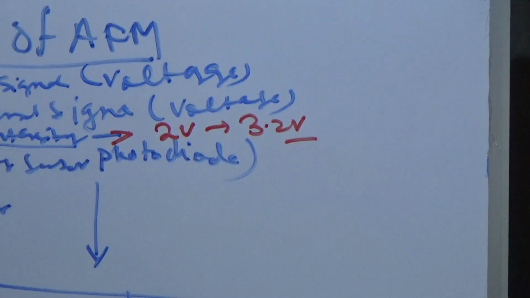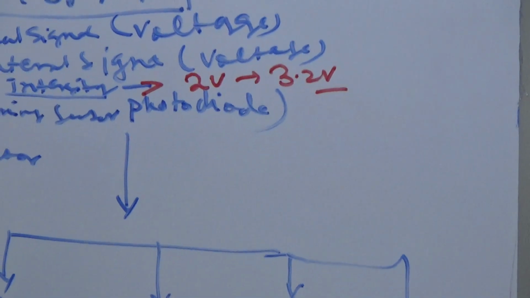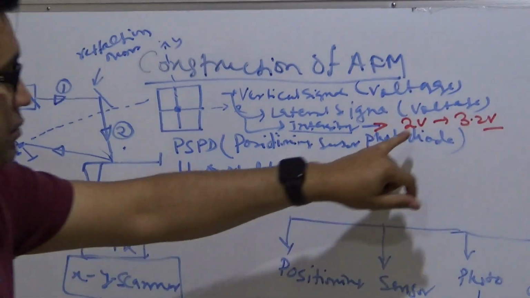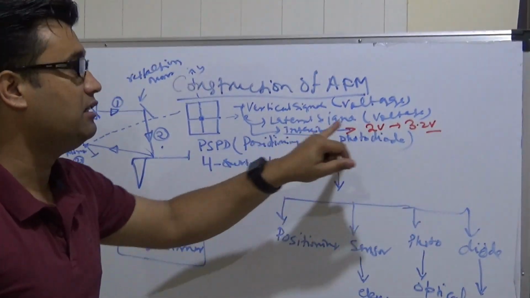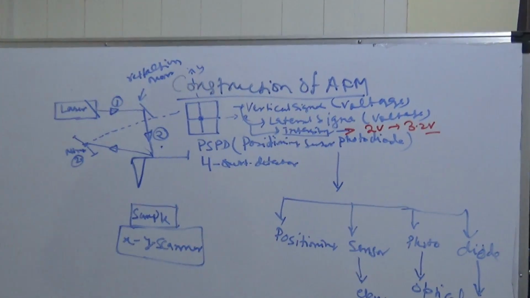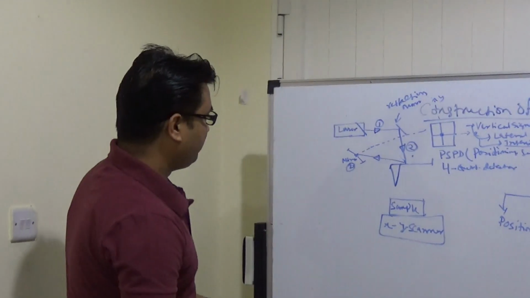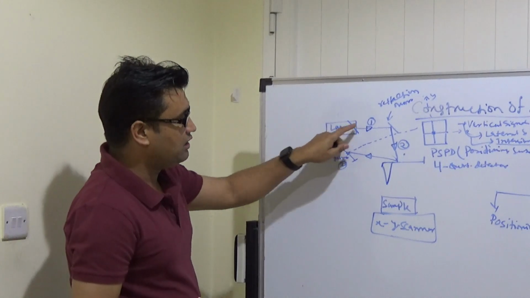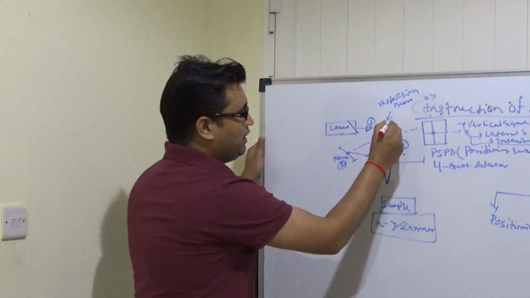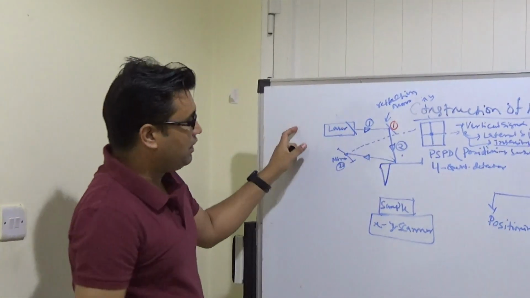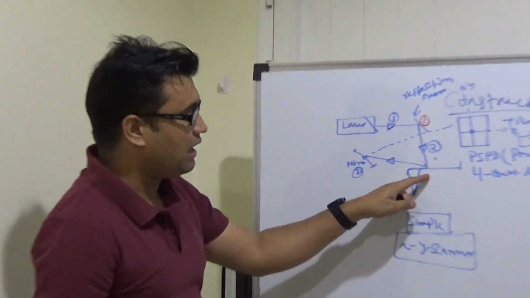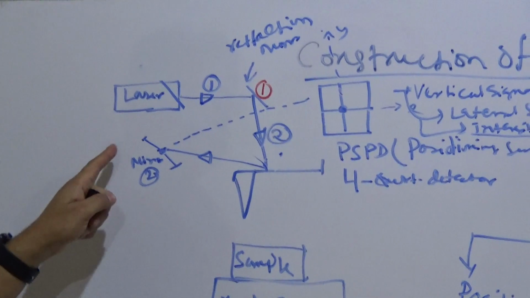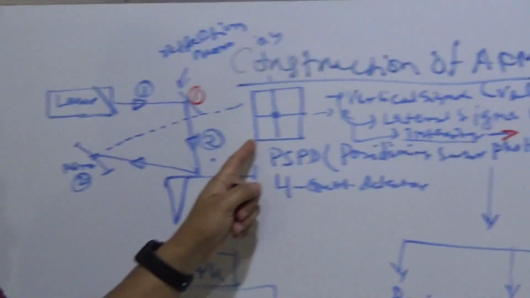When you align for the first time, you will do one thing. What do you mean by aligning? When they are aligned, first of all, they will see what the intensity voltage is. First of all, we use the laser. What is a laser? The laser is hit on the mirror. When you hit the mirror, your laser will reflect from here to the lever. The laser reflects from the lever to another mirror and then passes through the PSPD from the other mirror.